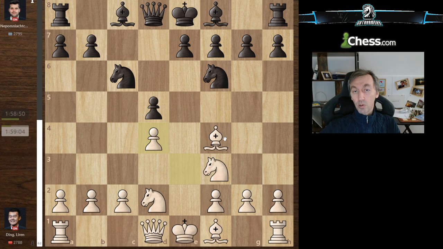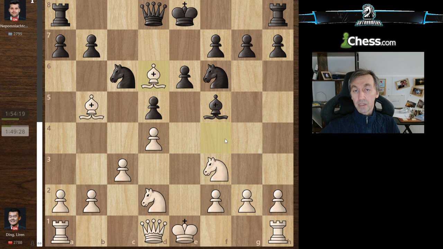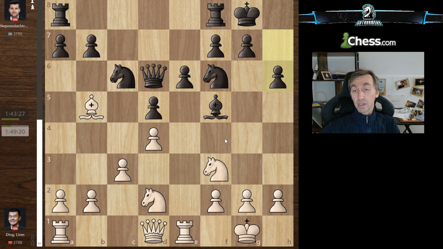And bishop b5, and I think it's just a little bit unpleasant. Also, again, I'm very surprised by this move. This is a very careless move. I mean, why would he play h6? Nobody cares about this bishop. Nobody has attacked this bishop.